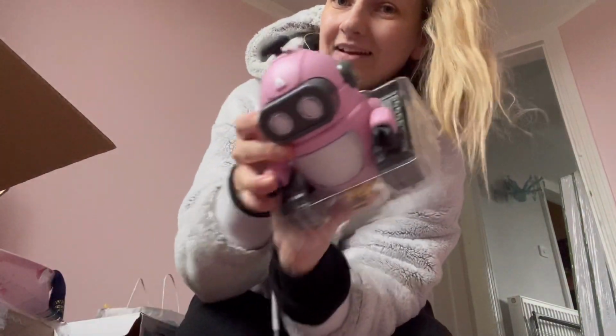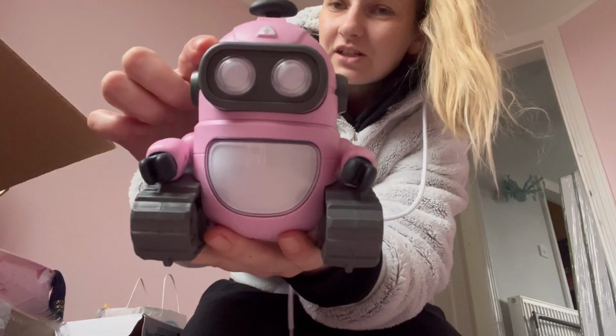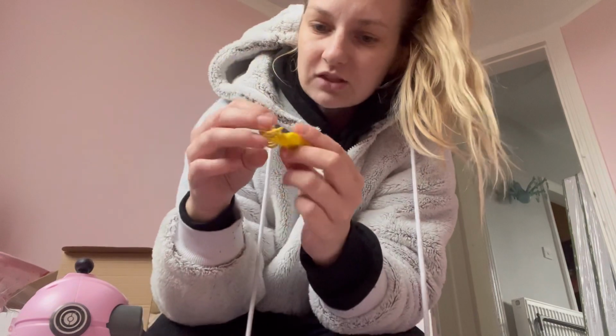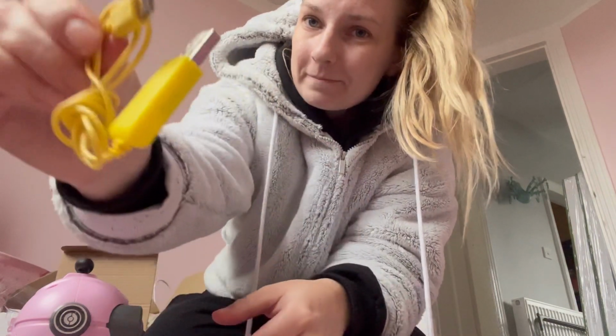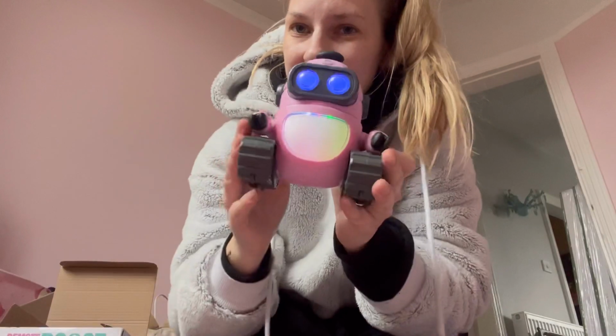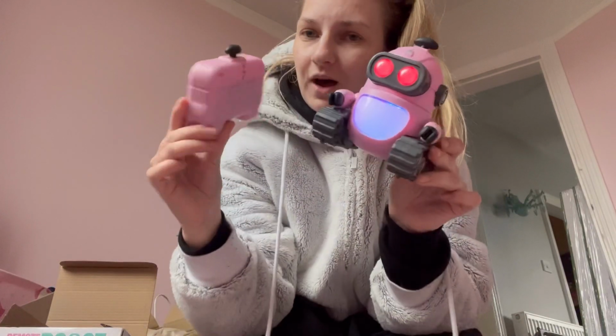Oh, look at it. That's so cool. I love it. It's got such a cute face. It also comes with a little USB to charge it. That's cool because I own so many things that are USB. Just turned it on. Look at it, it's flashing. It's lighting up. That's really, really cool. And the remote lights up as well.